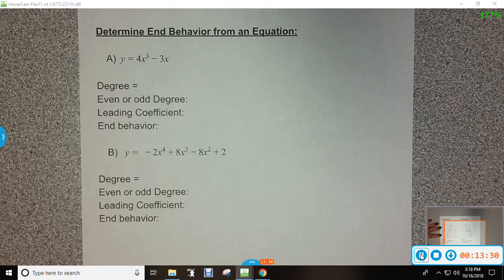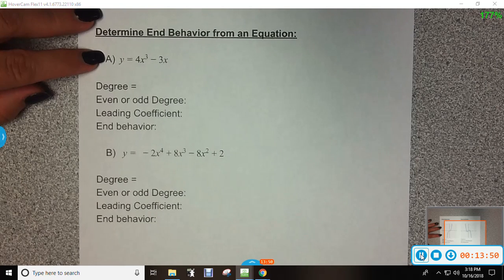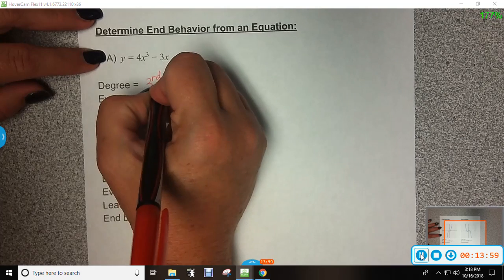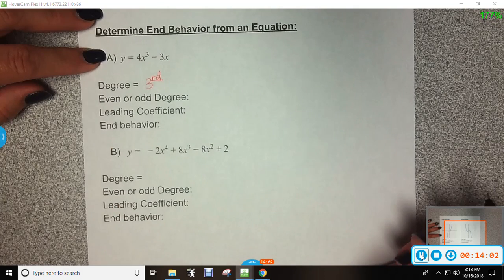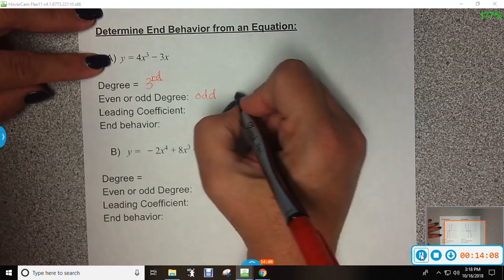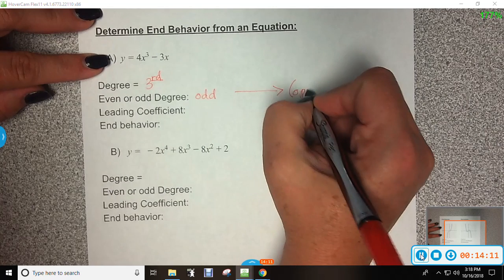Alright, these are the last 2 examples. Okay? We have to be able to figure out what the end behavior is when we're not looking at a graph. And no, you can't graph it on a graphing calculator to look at it. Okay, we want to be able to just look at the equation. So here's the steps. Here's how we're going to do it. First thing, for part A, I want to look at that equation and figure out what the degree is. So what degree is it? 3. Is third degree, is that even or odd? That's an odd number. Now, as soon as I know it's an odd, in my mind, I am automatically thinking opposite directions.